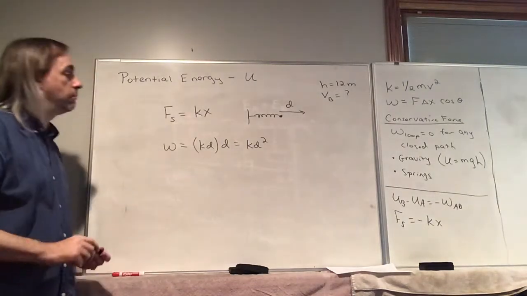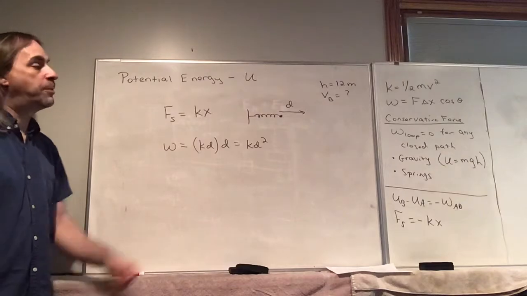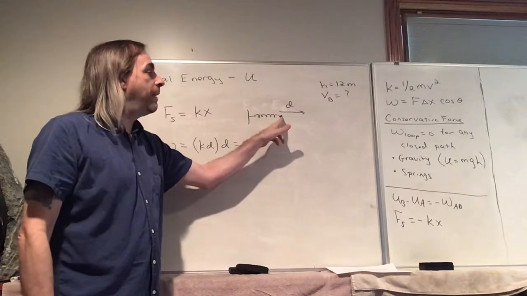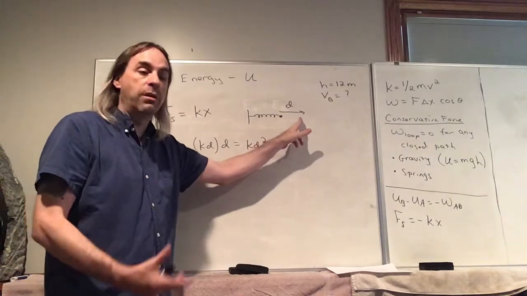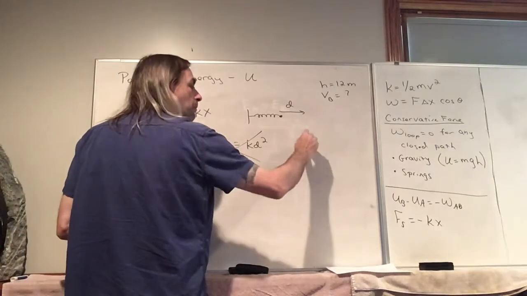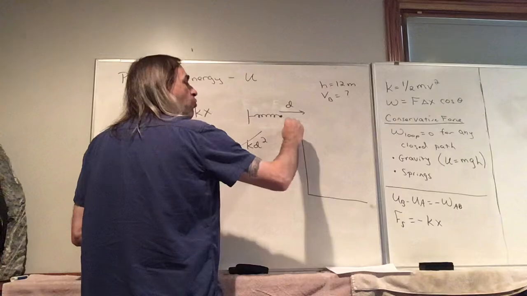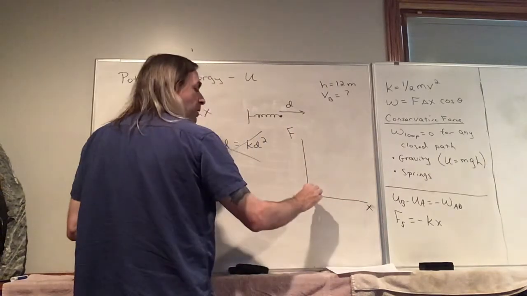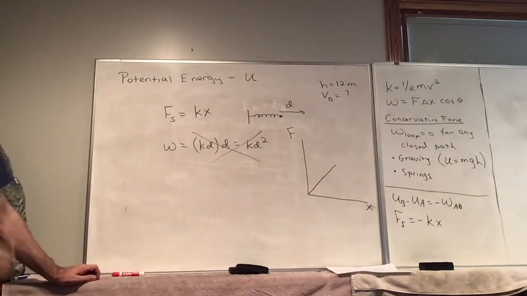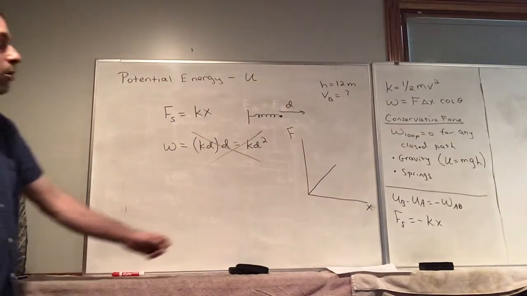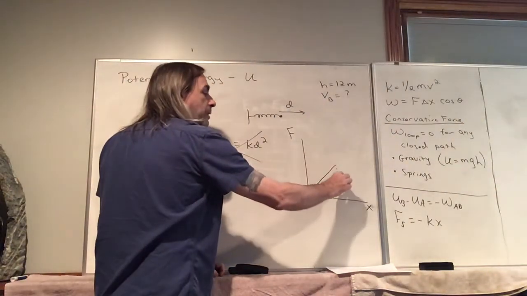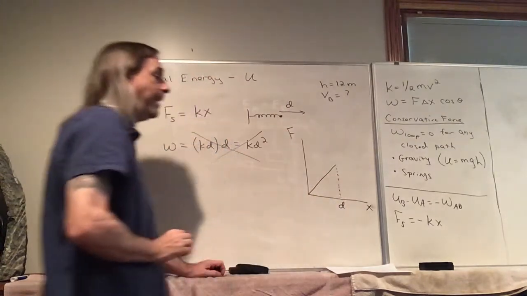This is wrong. The reason why it's wrong is because the spring force isn't always k times d. Over here it's 0, and the farther we displace it, the stronger the force gets. And so, yeah, this is complete nonsense. So let's say we plot the force as a function of displacement. It's going to be a straight line with a slope, and it's going to start at 0. The force at x equals 0 is 0. It's in equilibrium here. Let's say we go up to some extension d.